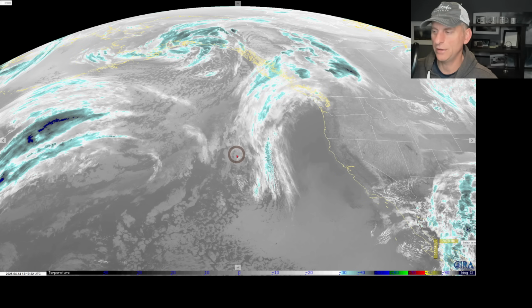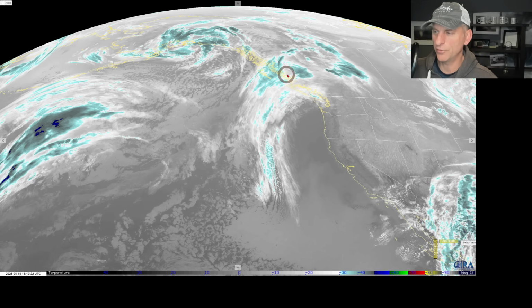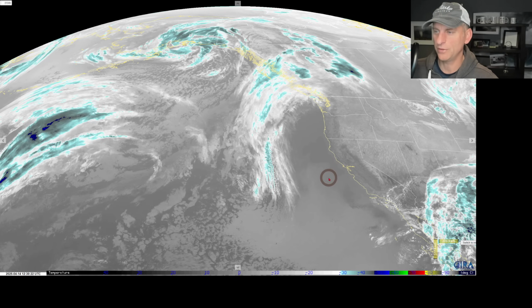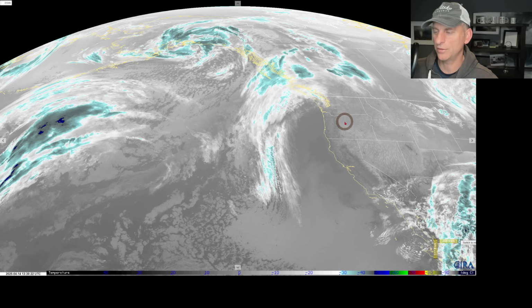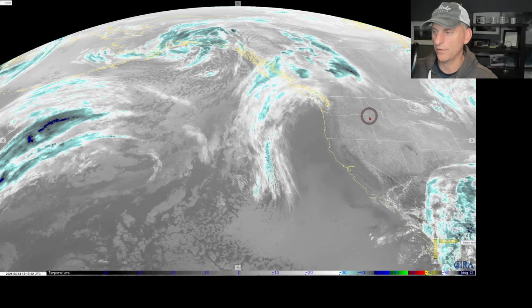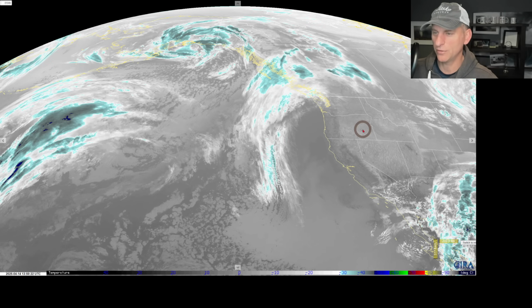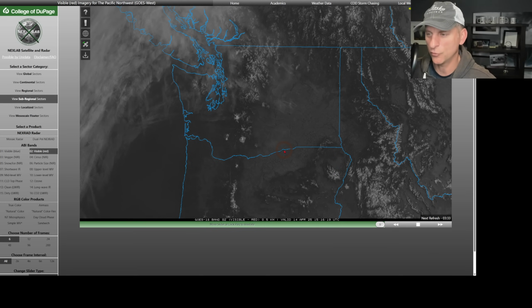Today is April 14th, and right now we are looking at the infrared satellite imagery. Check out our ridge of high pressure here, protecting much of the region from any storm systems and keeping us precipitation free for a few days. But there is going to be a system that tries to ride down the back side of this ridge of high pressure across the region, and it's going to try to bring some unsettled weather in towards the Intermountain West. We'll take a look at that coming up, and we'll see when our dry streak is going to come to an end here across the region as we head off into the extended forecast.